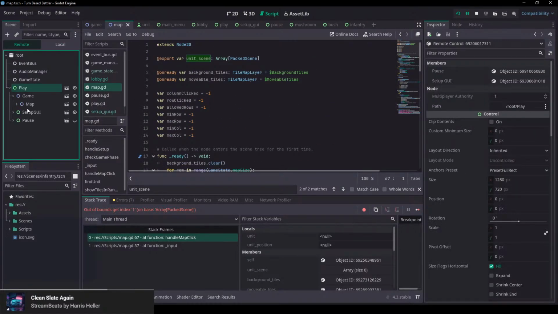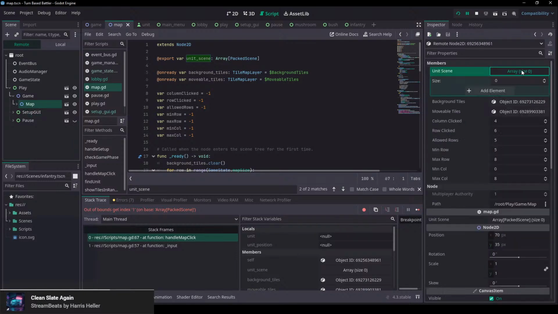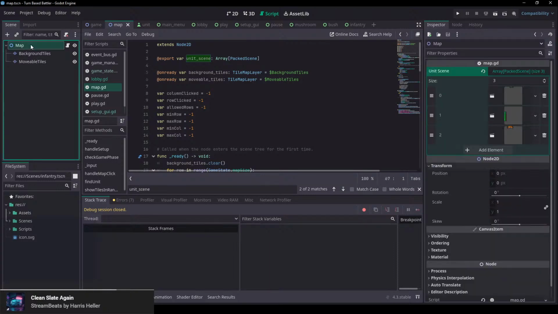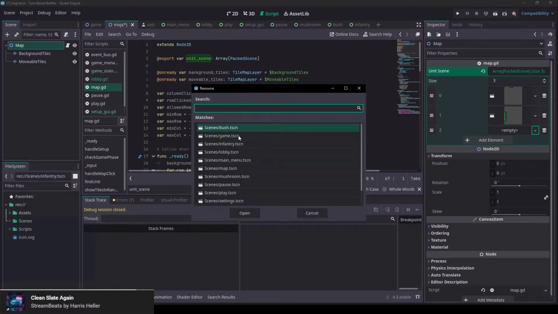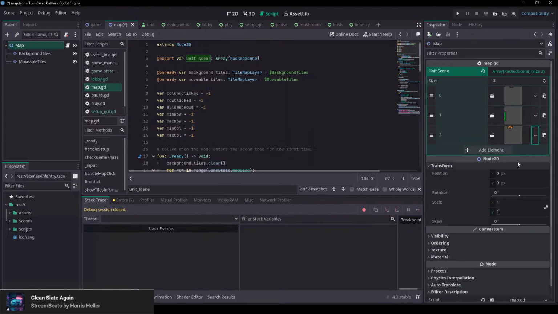If we look at our map, yeah, why is this array size 0? Save that.